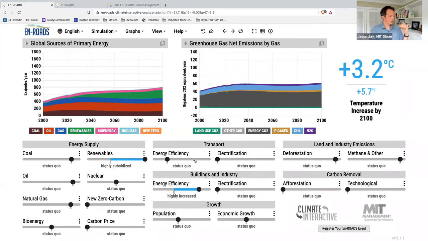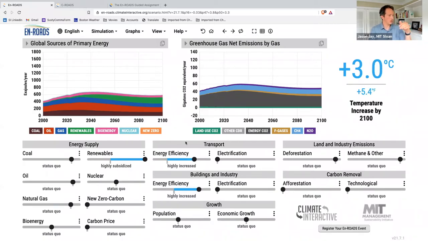Some of you may have meant by energy consumption also work on transportation. So let's look at if we also reduce transportation energy use. That's going to get us another 2/10 of a degree. So we got 4/10 of a degree out of the combination of these energy efficiency moves. That's a really interesting insight, right? Reducing energy use stops the coal, oil, and gas from burning right now in a way that got us a bigger delta than we did by subsidizing renewable energy. Both are useful, but that got us to this 3.0 degree level.